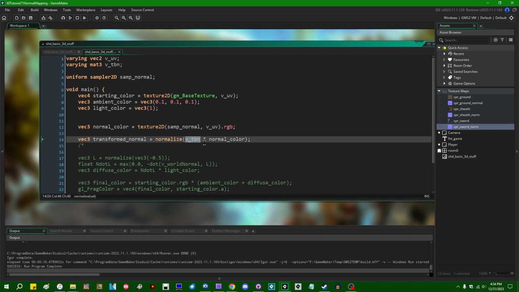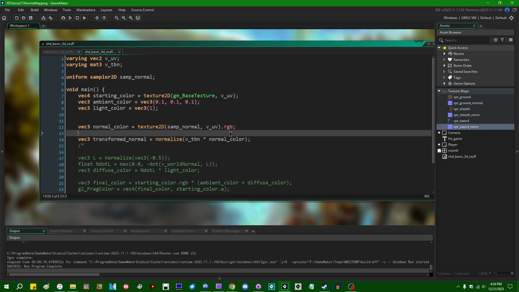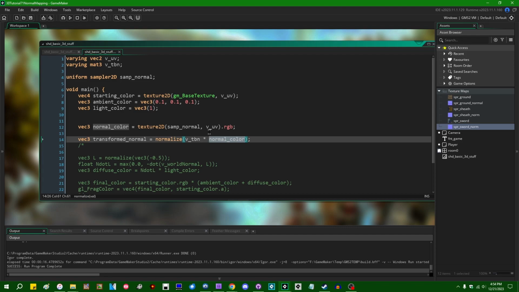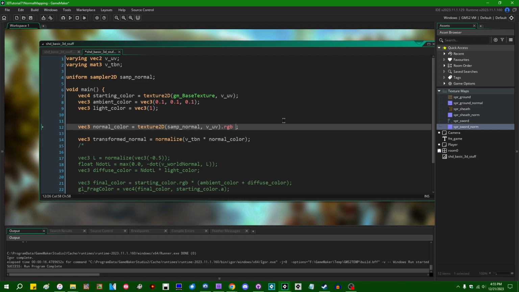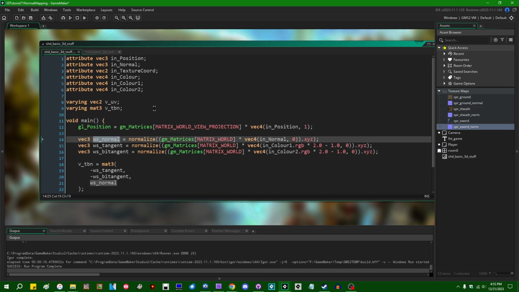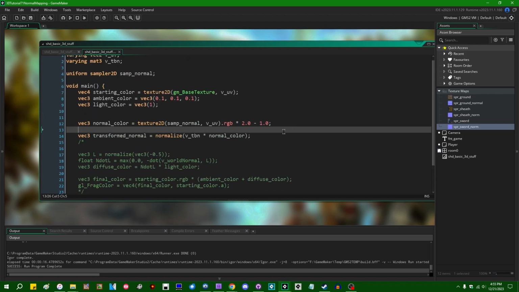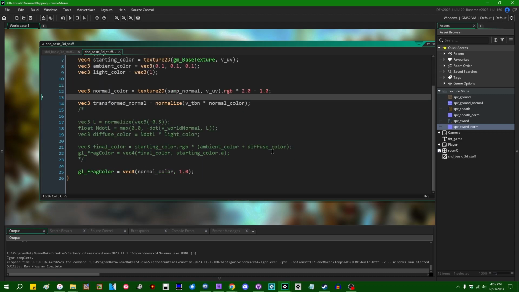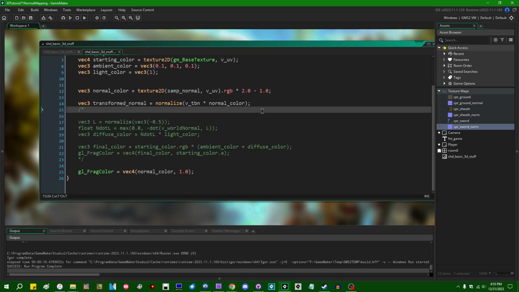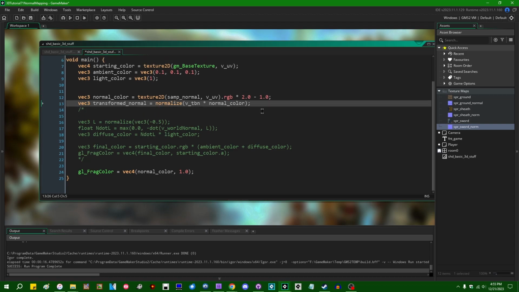The components of the TBN matrix should all have magnitudes of 1. The value that you get from the normal map should have a value of 1. Speaking of which, and I mentioned this when it came to the colors in the vertex shader, I'm going to want to multiply this by 2.0 and subtract 1.0 to put that in the appropriate range. If you forget to do that, you'll get some weird lighting issues that might take you a minute to figure out why it's not working the way you think it will.